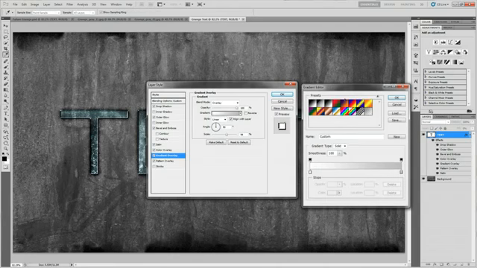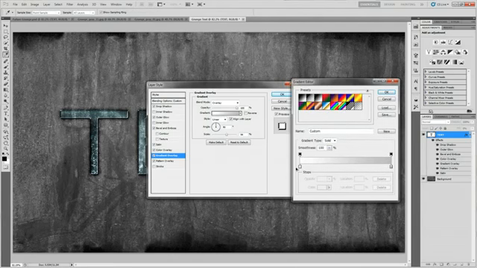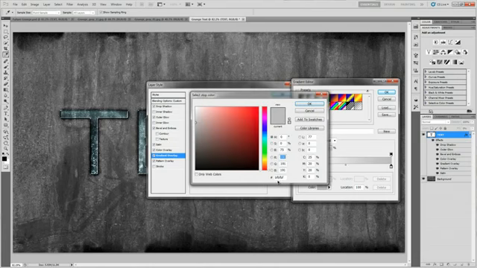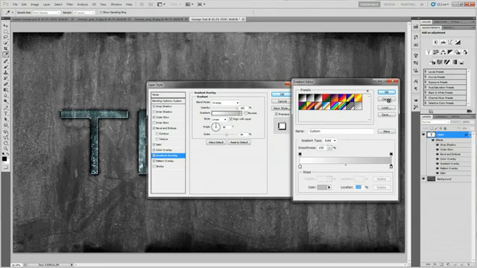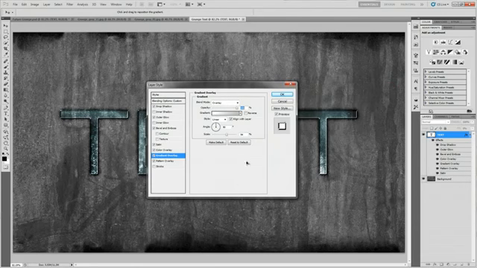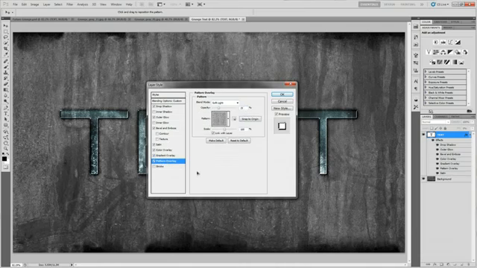And then the gradient, if you give that a click, is this white to light gray. And that light gray, if you double click on that, is just BF, BF, BF. So pretty easy to remember. So I'll go ahead and cancel out of that. And then if you so choose, you can just leave all this the same, but I went ahead and turned down the scale to 94% just to change that up just a little bit. And then the last thing that I added in there was a pattern overlay.